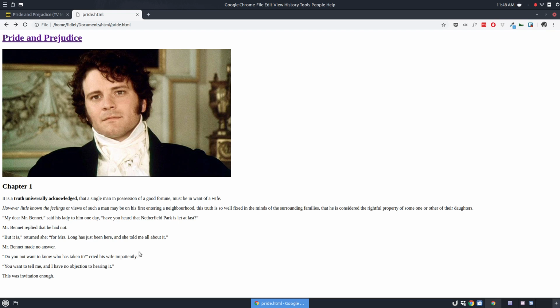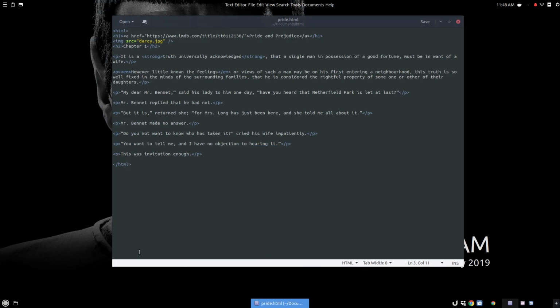But you can see we've done a lot with what we started out with, right? So we structured the text, we made some text bolded, and we italicized some text, we added a pretty picture, we added a hyperlink, and in doing this, I've kind of shown you the very basics of HTML. Now if we were to do this properly, for example, we would add a header up here before our main body that would tell us more about the page, like what the title of the page is and stuff like that.